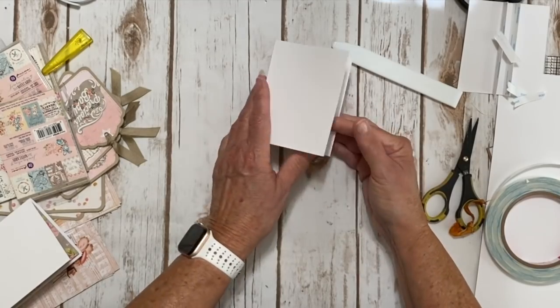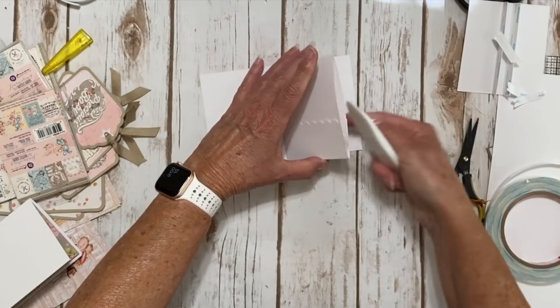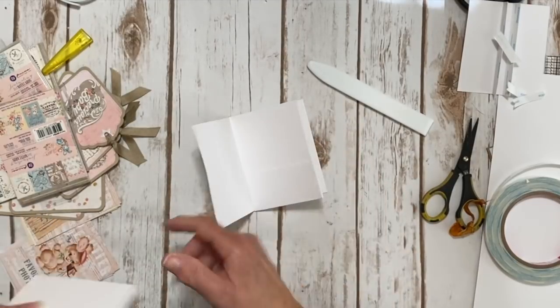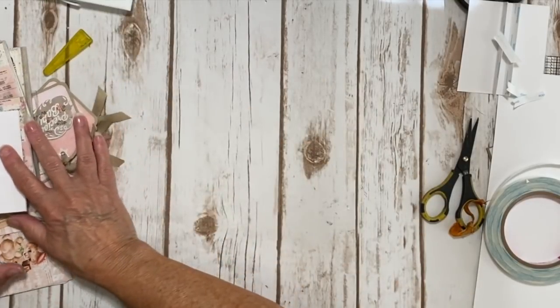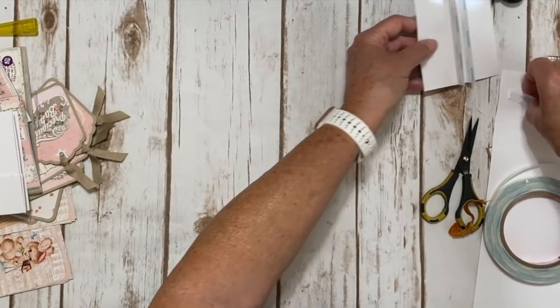So we have our front, our inside, our pocket here, our side pocket here, flip it over, our other pocket here, here, and here. So you're going to make 2 pages. One, and I already have the second one already done. Now we're going to go ahead and wrap our chipboard. And I'm sure everybody knows how to wrap chipboard, but you know what? We're going to make this project from start to finish. So here we go.